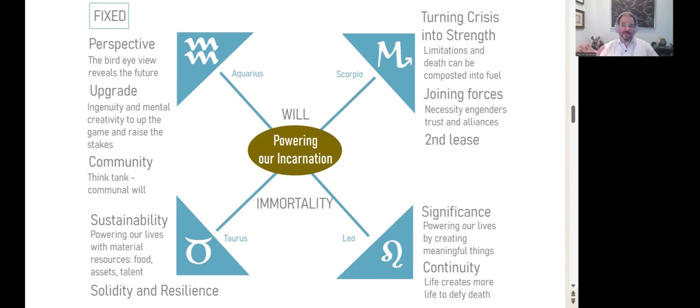And that gives you perspective over what's coming. So the power of Aquarius is also the power of knowing the future, anticipating the future, seeing the future. And so when you are part of the future, you are also stronger. You're ahead of the curve. You're not only living in the present. Taurus was thinking about the future by storing, making sure they don't run out of resources every minute, that there's some kind of reserve for difficult times. But Aquarius is thinking about the future in being able to anticipate problems, being able to prevent a crisis before it happens. So this bird eye view gives me insight into a situation.